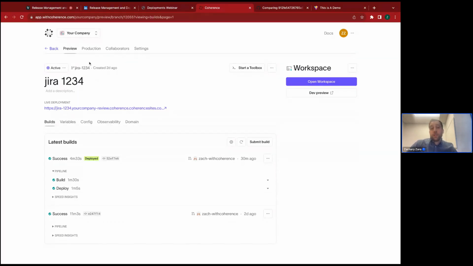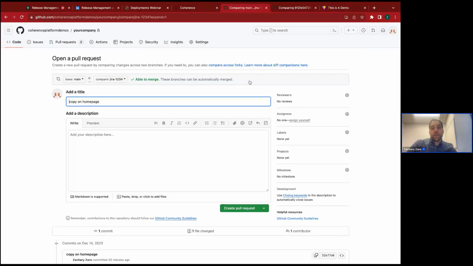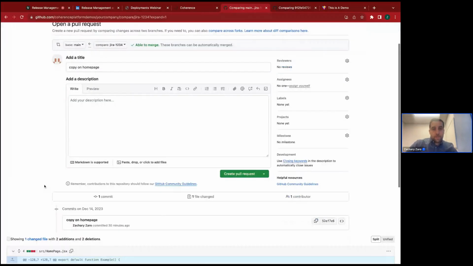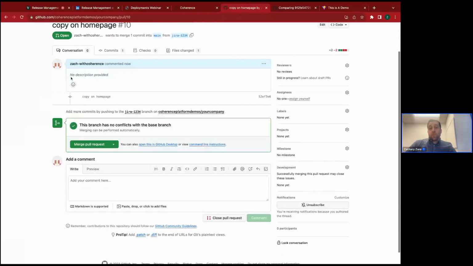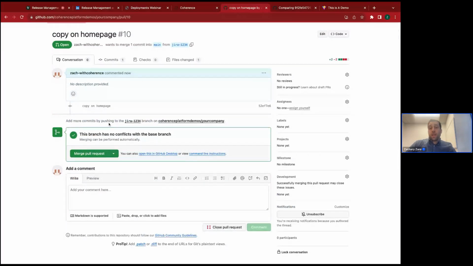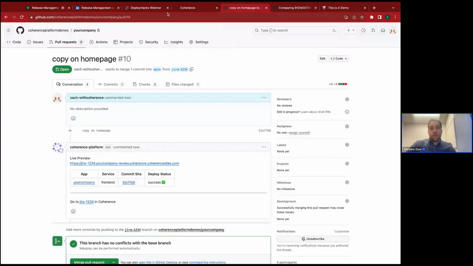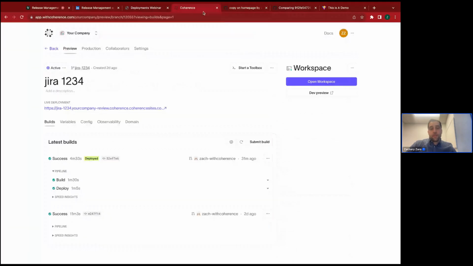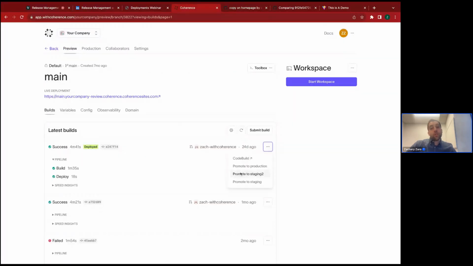At some point, after putting this on staging based on this branch, you're probably going to integrate this into main. So you're going to publish a PR on GitHub just like you would normally, right? Like we're not doing anything outside of the workflows in terms of GitHub that you're doing today. So all your branch protection rules and changes can apply, and you'd review this with your team, get this merged into main, and then be able to promote from main just like you did from this Jira branch, right?